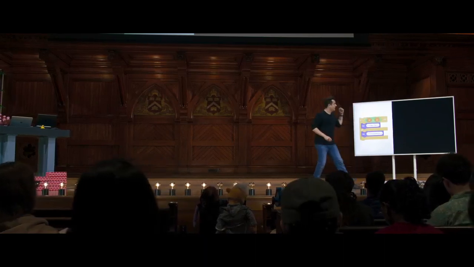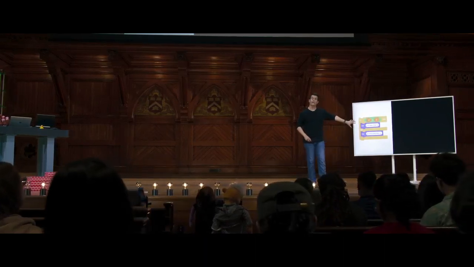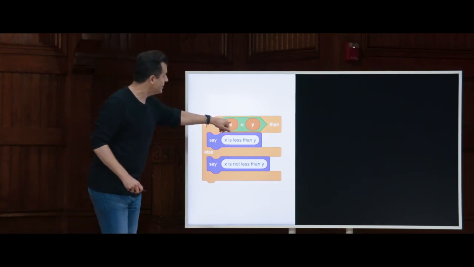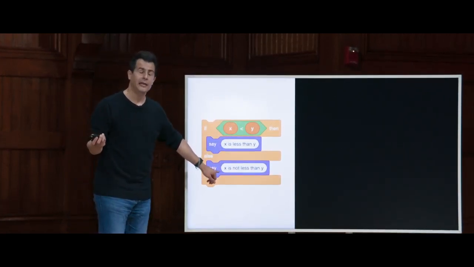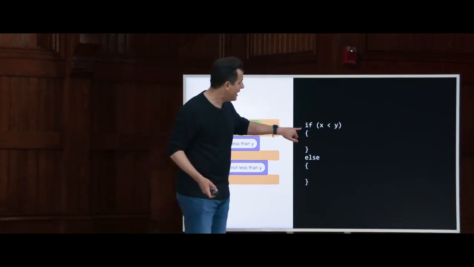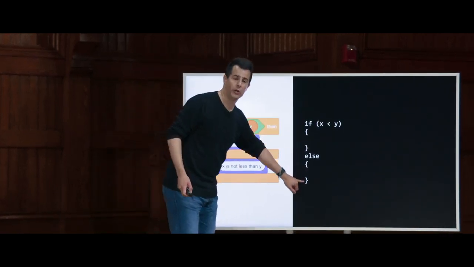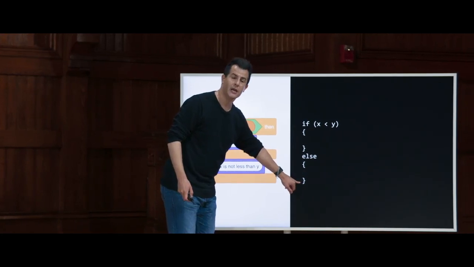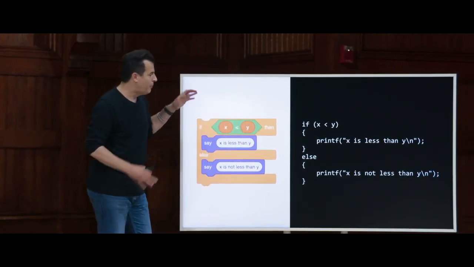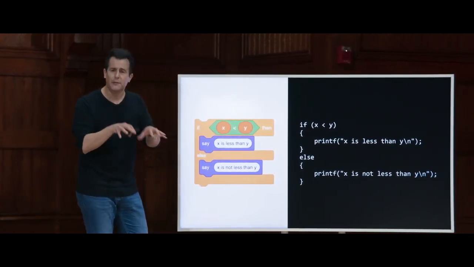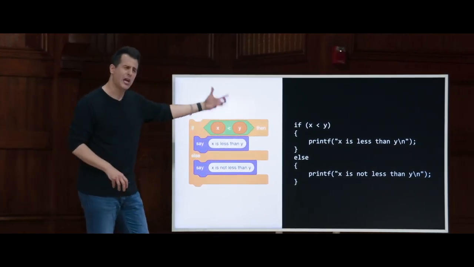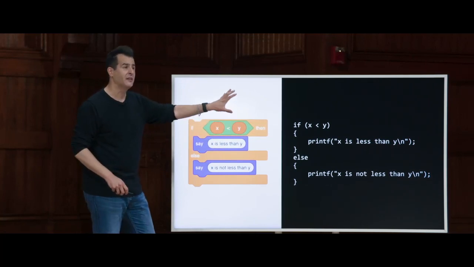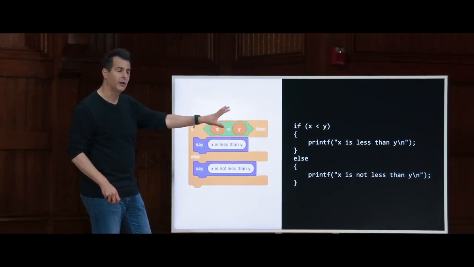All right, a couple of others then. So here is how in Scratch we might have a two-way fork in the road. If x is less than y, say x is less than y, else say x is not less than y. In C, it's going to look pretty much the same, but notice I'm adding an else keyword here with another set of curly braces. I'm going to have a couple more printfs, but in C, even though it's clearly keyboard-based, it's just text, no more puzzle pieces, it's kind of the same shape, so to speak, and it's definitely the same idea. So it's following a pattern.